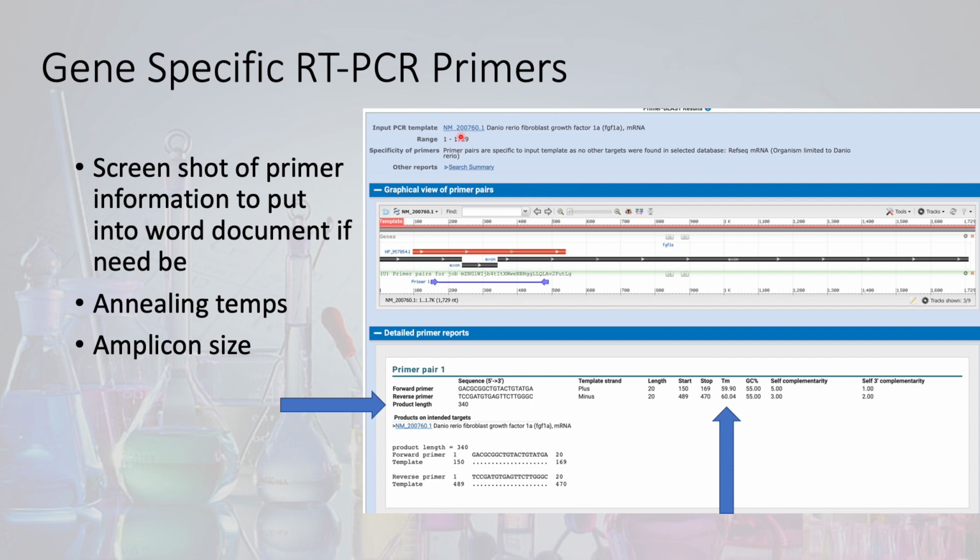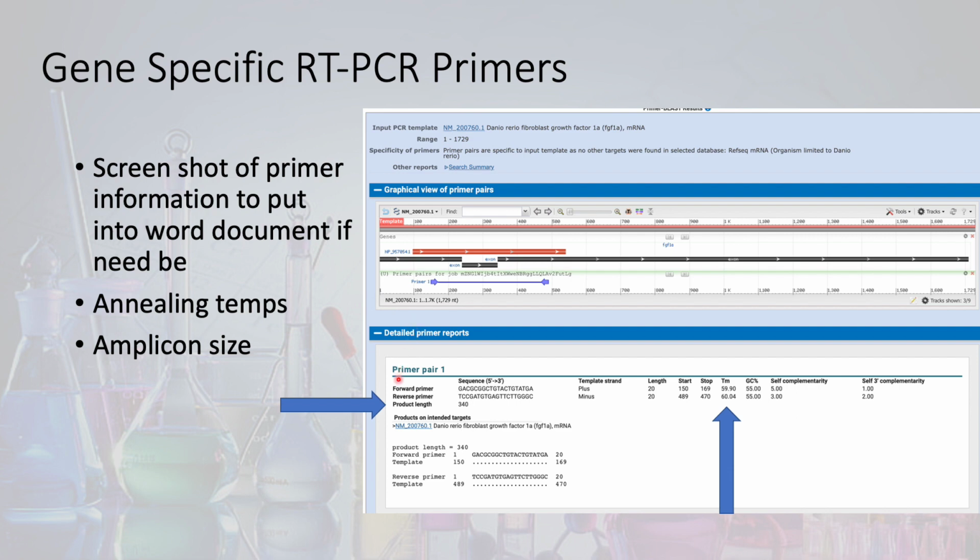So this is a representative slide of the last step in today's protocol. Again, if you're picking 4 genes, you will have to do this 4 times. If you have a group of 3 and you pick 3 genes, you will have to do this 3 times. This is just a representative picture of the data output you should be arriving at today. This is a screenshot of primary information to put into the Word document at the end of your protocol. And again, there is information here that you need to take and enter into your Excel sheet.